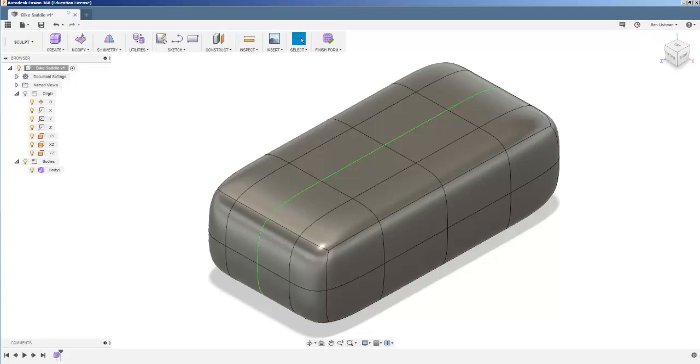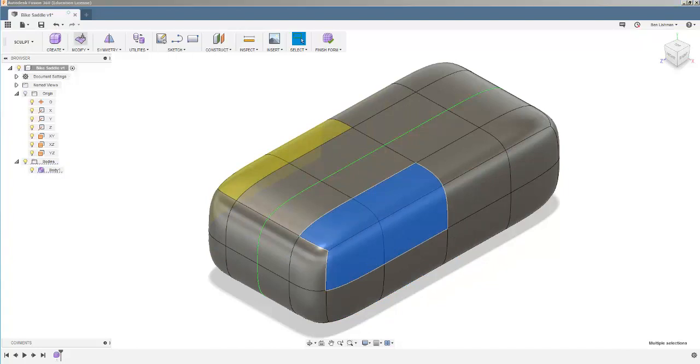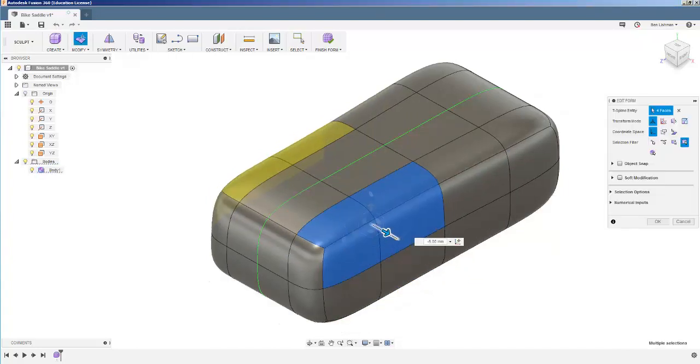And then the next thing to think about, whenever I've clicked on one of these panels here, it's gone blue, and there's been a yellow panel over there. You probably all noticed that that's because of symmetry, that whatever I do here will be mirrored over there. Okay, so that's a reasonable start. What I'm going to do next is just think about these 4 panels here and modifying them, and I'm going to bring them in a bit.